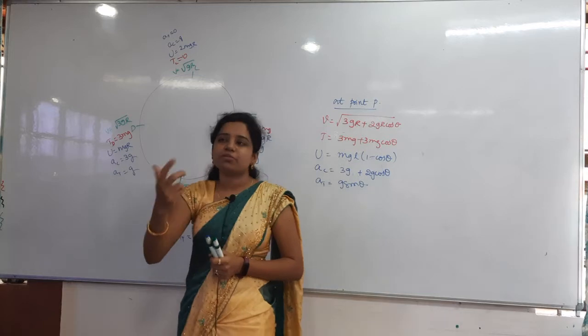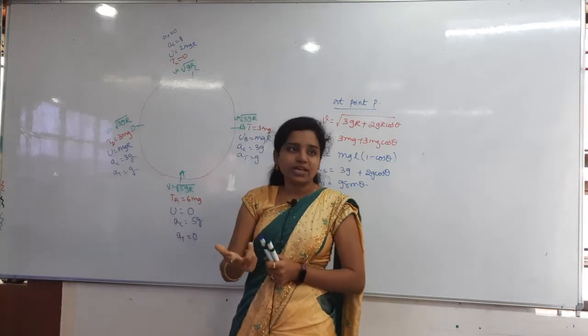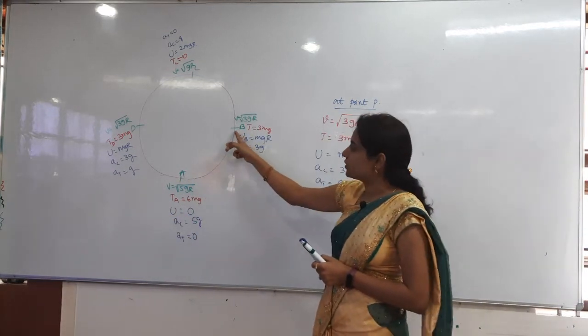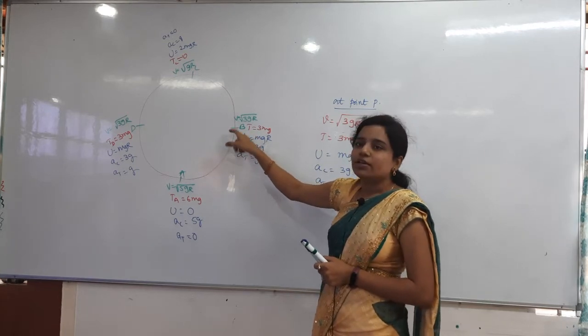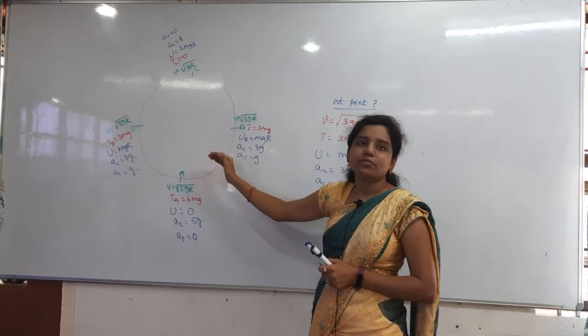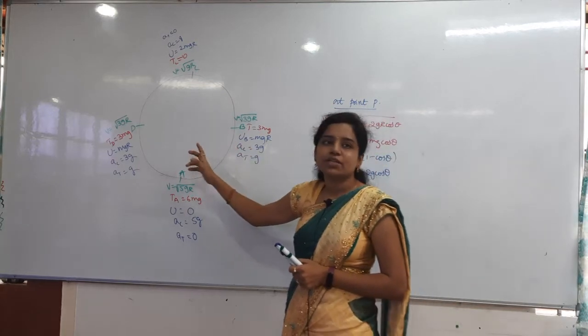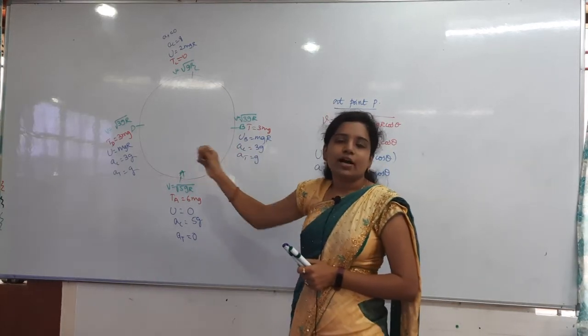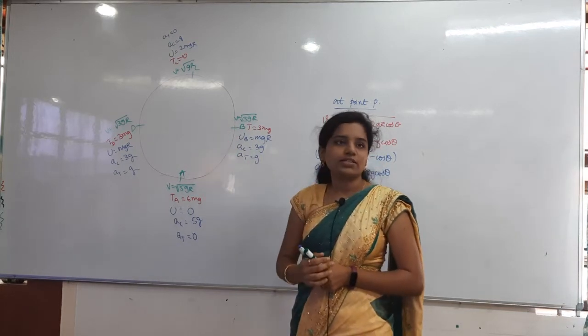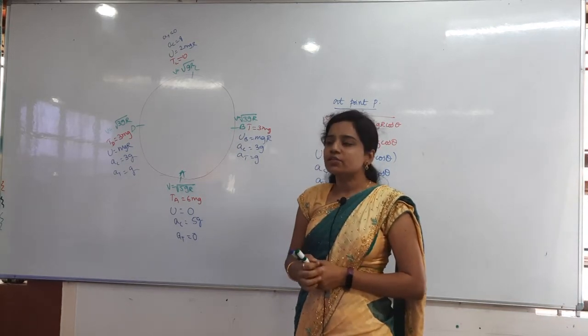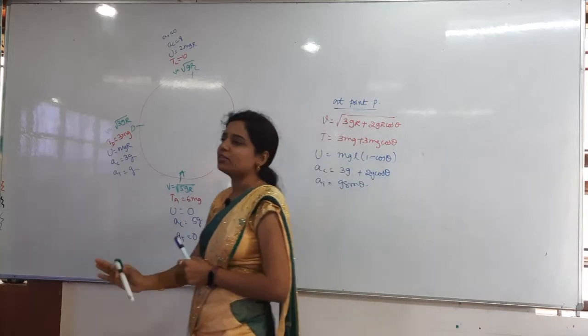But what is the maximum limit? Root 3gr means it will just be able to cross point B here. Less than that, exactly how much will it be? Yesterday you already solved that. At what velocity can it just reach point B? You solved that yesterday. Root 2gr only, right? So that root 2gr is the last limit.